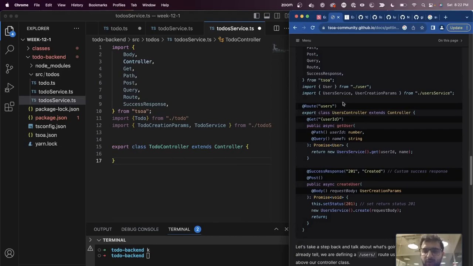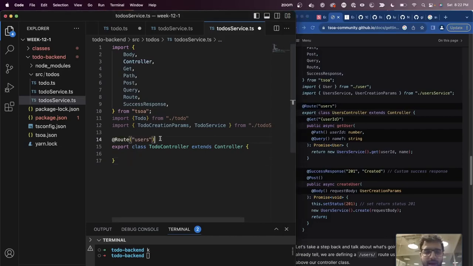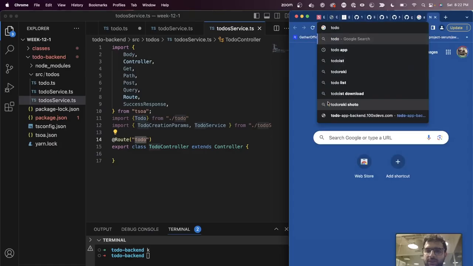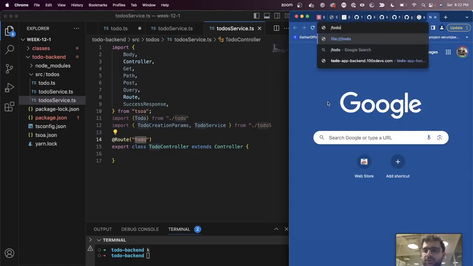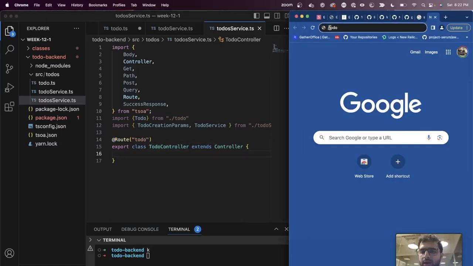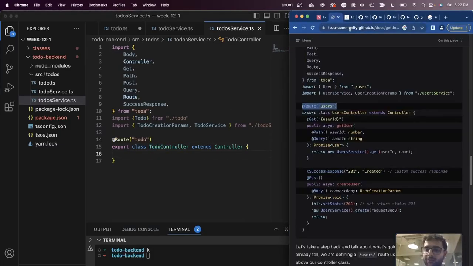Now comes the most important bit, adding decorators. The first decorator is the route decorator. This basically means what is the route for this specific service or this specific controller. In our case, it is to do. If I add to do here, the user needs to go to slash to do, and control reaches here, theoretically. This is the thing that controls everything that comes on slash to do. We're effectively creating an HTTP server now, similar to Express.